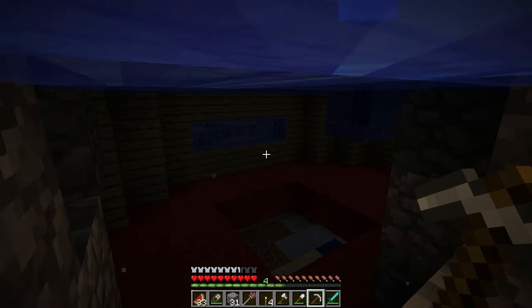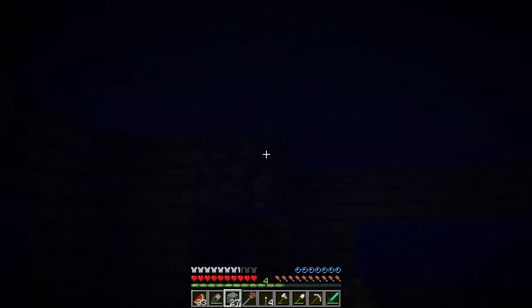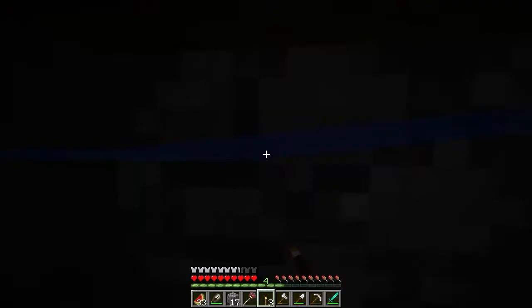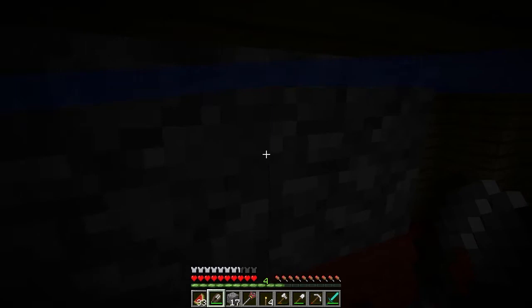Freedom! Alright, it doesn't appear that there's anything in here, but just to be on the safe side, let's fill up the top of the boat with these magical blocks so we don't die, and let's place a torch there, actually, so we don't die, more specifically speaking.